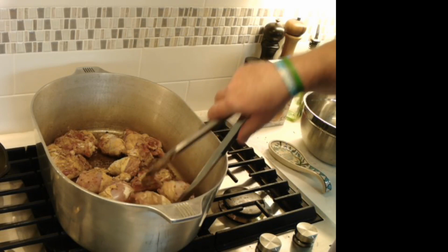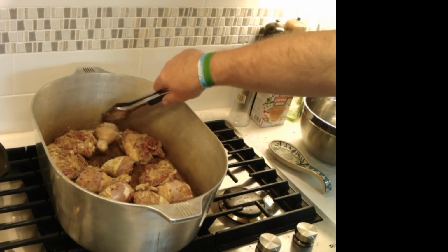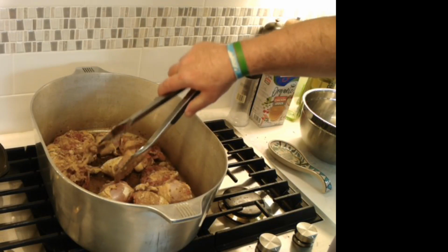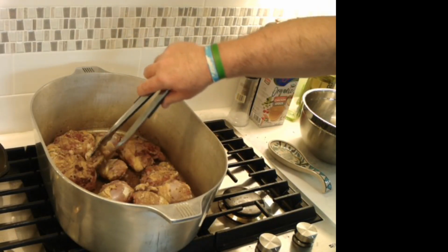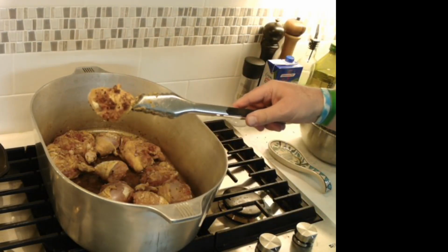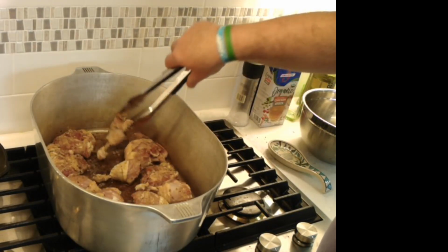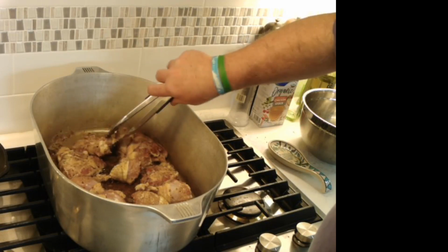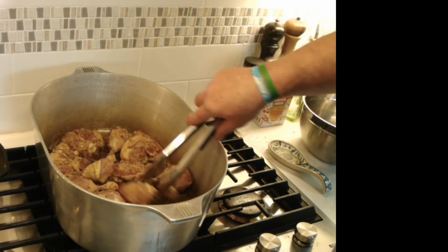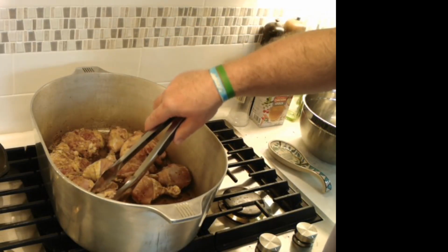You just want to keep moving these around a little. Like I said, patience. But I'll tell you what, now see how we're starting to get a little bit of that blackness on there. That's sort of what you're going for, a little bit more. But just like I said, just keep scraping it around. You definitely don't want it sticking to the pot, because you definitely don't want to rip the skin off of it.